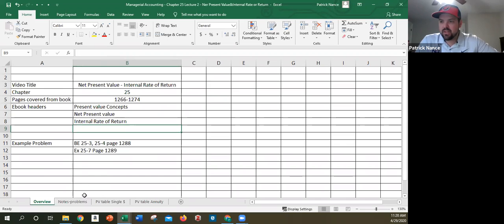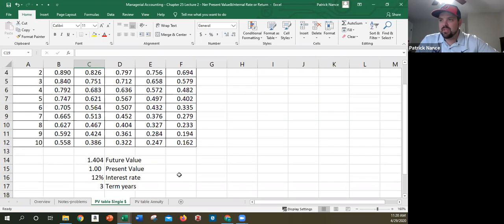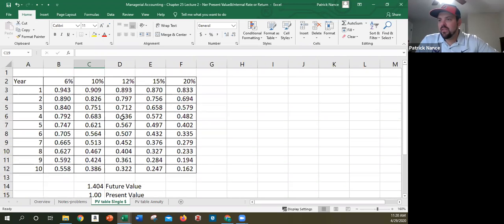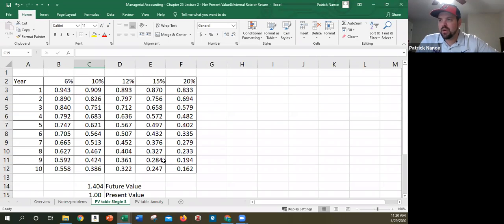So in the same way that I can do this for one single amount, if I'm talking about $1.404 in 3 years from now, I can do the same thing if I say, well, what about if I'm going to pay you $1 per year every year for the next 3 years instead? This is kind of outside the book here, but let's say I want to know the value of $1 that I pay you every year for the next 3 years, and I want to know its present value.